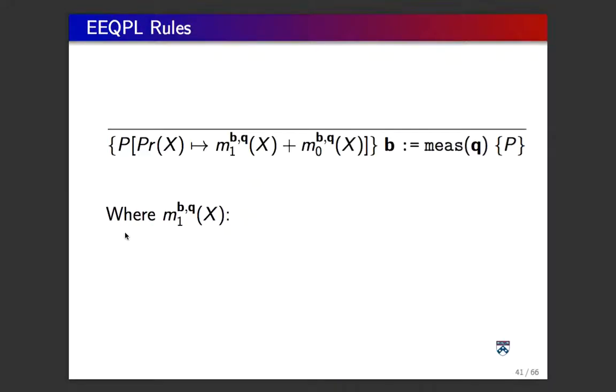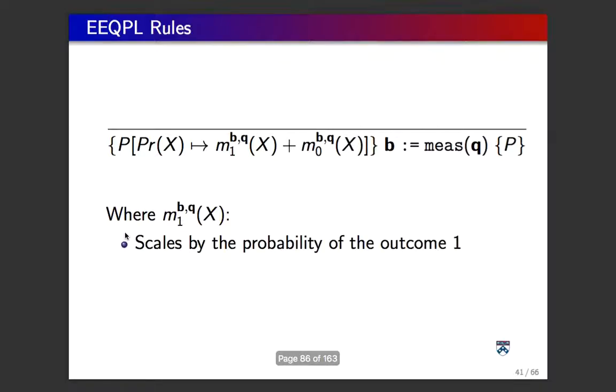We'll again look at just one rule. This should recall very much the toss rule we had earlier, but now we have an even more complex thing in place of the t's that we had earlier. So now we're replacing probability x with these two m's. What are the m's? And this will illustrate why reasoning about quantum programs is a little bit difficult. Well, first, like previously, we have to scale the probability of these two by the probability of the outcome of measuring 1.